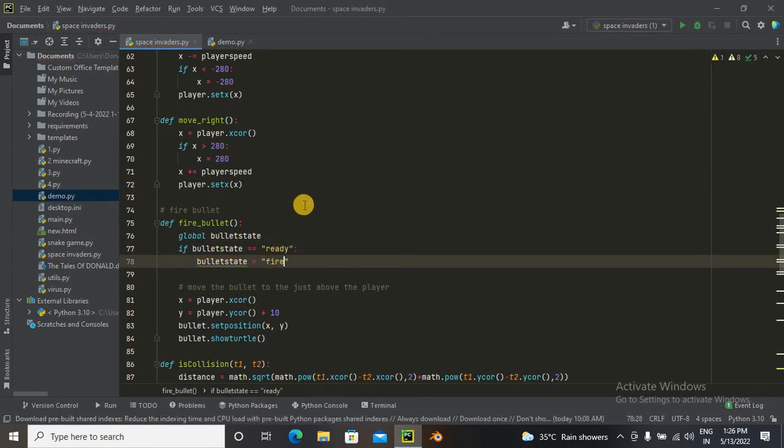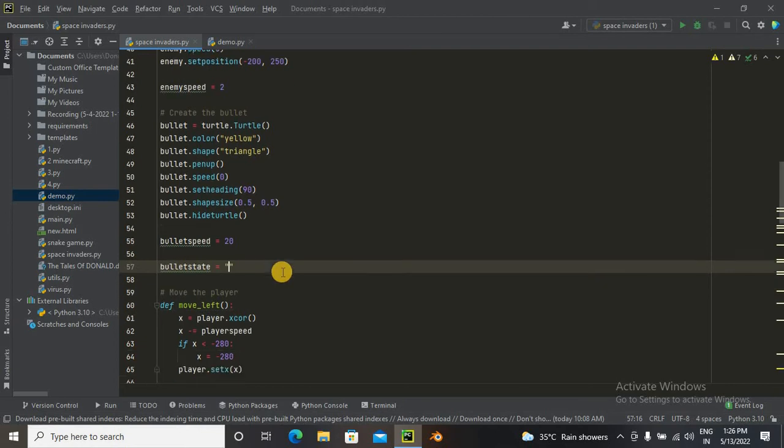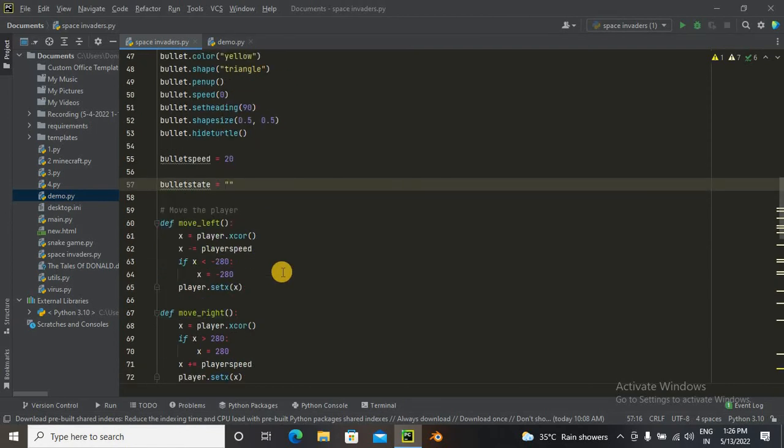Just before that, we have to define the bullet state right here. Bullet state is equal to ready.